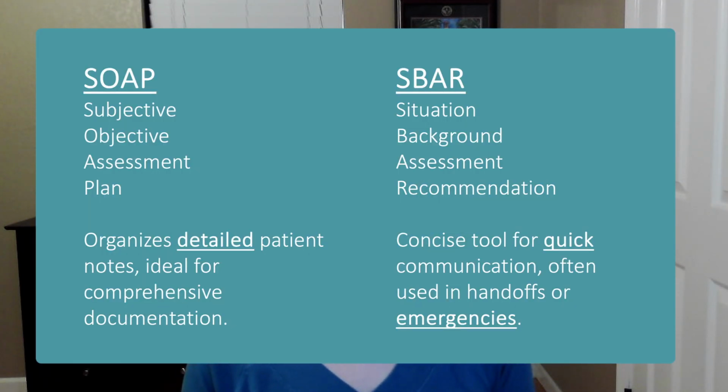SOAP is for detailed, structured documentation, ideal for clinical charting and continuity of care. So, to review, SOAP, Subjective, Objective, Assessment, Plan, organizes detailed patient notes ideal for comprehensive documentation. SBAR stands for Situation, Background, Assessment, and Recommendation. It is a concise tool for quick communication, often used in handoffs or emergencies.